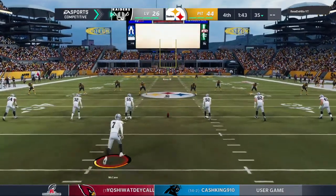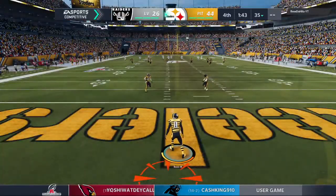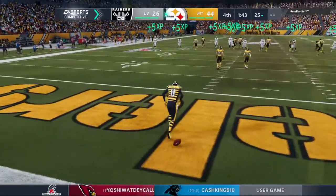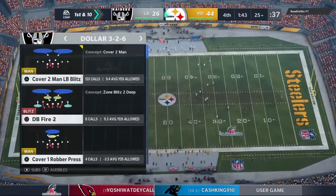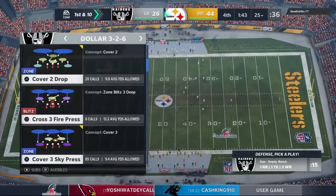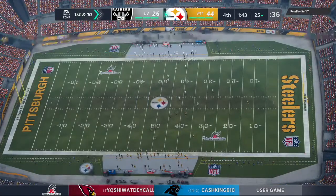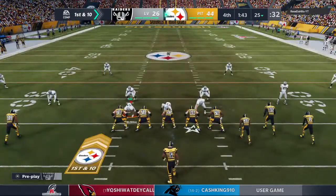Let me ask you, as a former DB, what changes there around the goal line on a 2-point conversion as far as how you're defending it? You just make sure you never back up and you never retreat. You establish yourself really on the line of scrimmage, put your heels on the goal line at worst, and if they're going to throw the ball, make them throw it over your head because they're going to run out of space because of the back of the end zone. Never let a guy catch one in front of you.